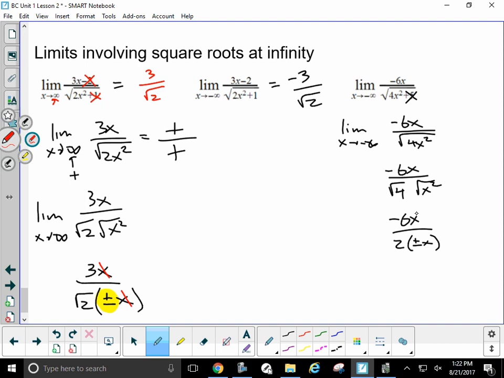I end up with negative 6 over 2, but it could be positive 6 over 2 or negative 6 over 2. We have to figure that out. So I know it's going to be 3 or negative 3. I go back up to this one, and I kind of like to stop here, understanding it's 6 over 2. I plug in a negative value. I have negative 6 times negative infinity. This is a positive. The denominator, negative infinity squared, is positive, times 4 positive, square rooted positive. So this is why this is a positive 3. Okay, a little tricky, just need some practice.